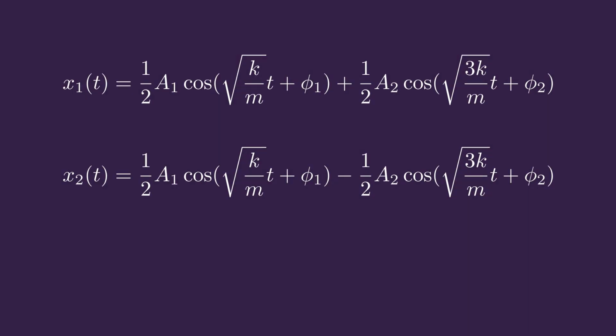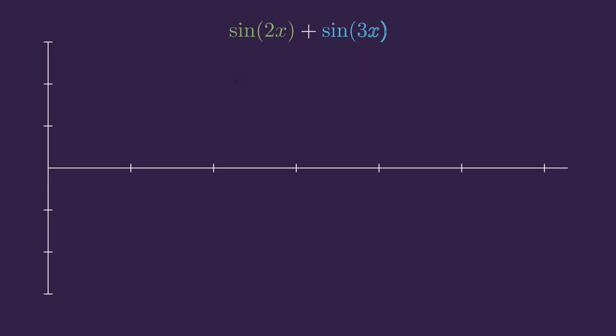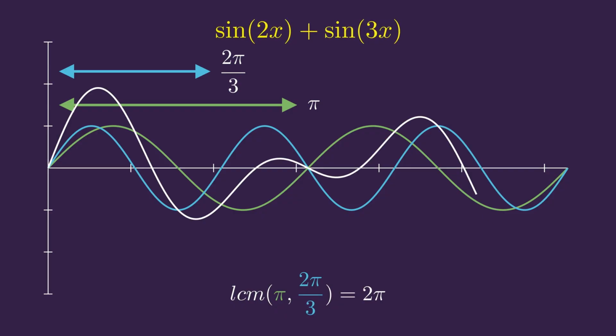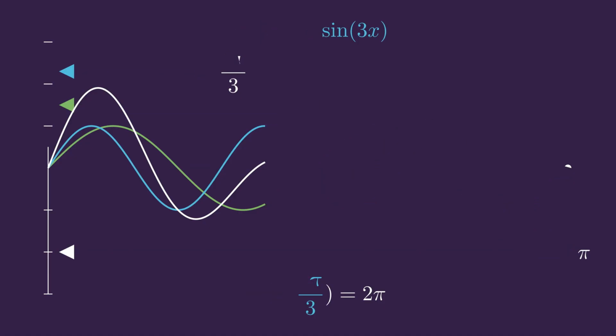Now we can get back to what I said at the start, that the movement is not periodic. The position function is the sum of two sine waves, which are both periodic, so you might think that the function itself is periodic, but we need to look at the periods of the sine waves. To find the period of the sum of two sine waves, we need to look at the periods of the individual sine waves. The period of the sum will be the lowest common multiple of the two periods. This makes intuitive sense, because both sine waves need to start a new period at the same point for their sum to also start a new period.